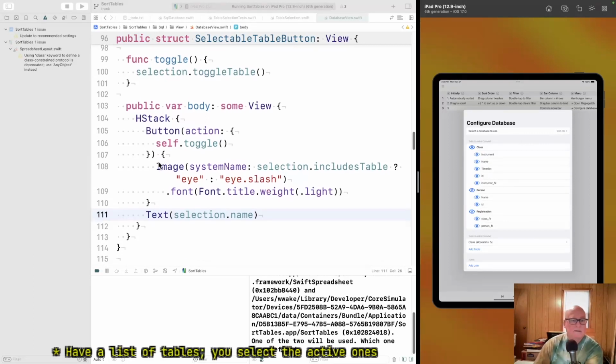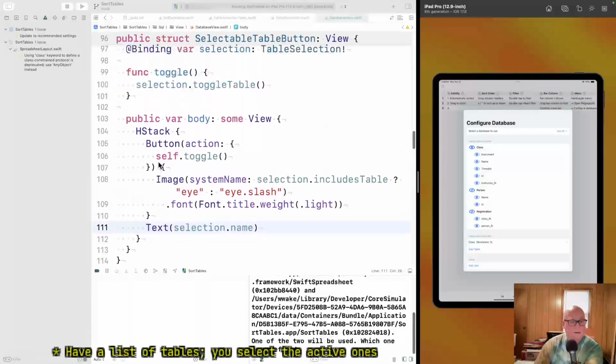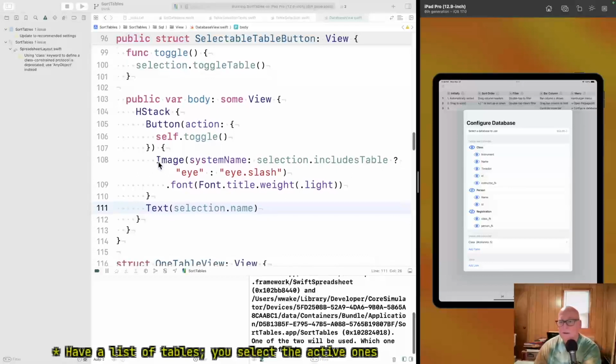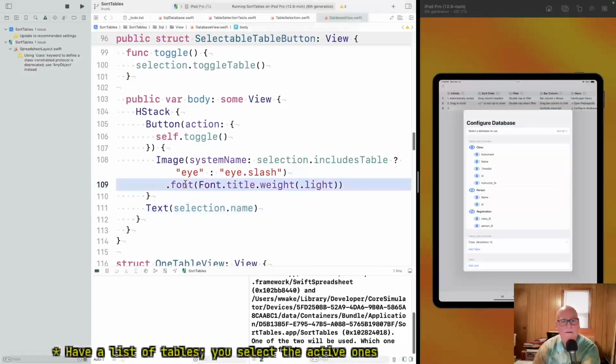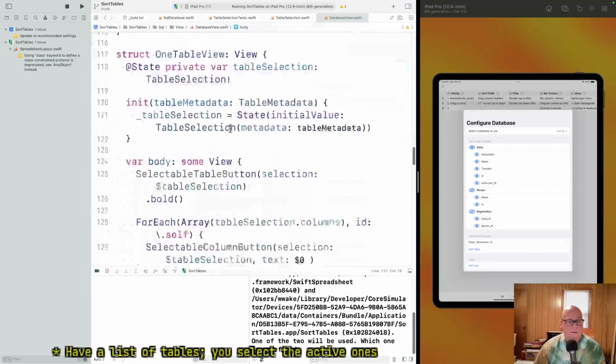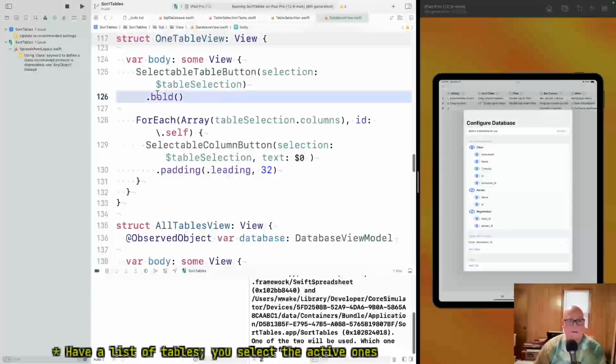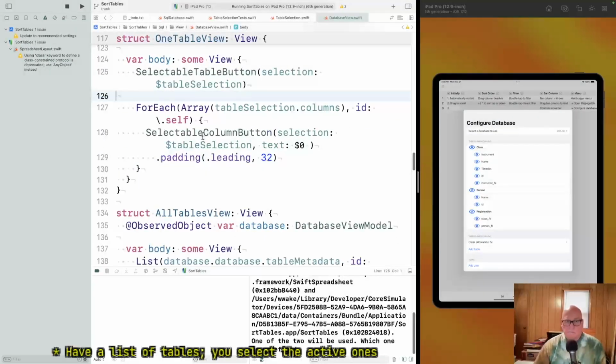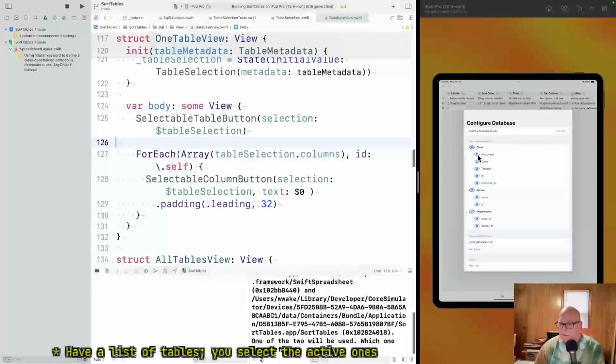I don't know, the formatting I might want to put font. Title weight light, yes. And then this I'm going to make bold. And I'm going to take it off the color, because I only want the field bold, not the eyeball.